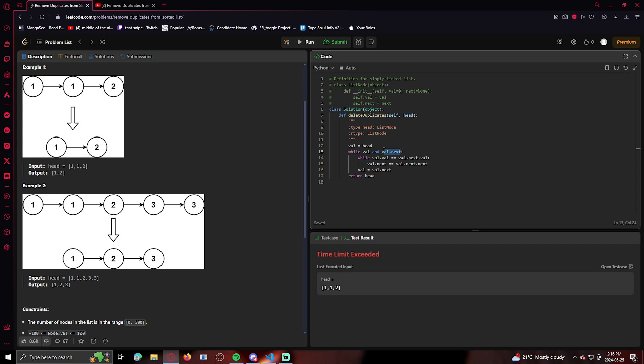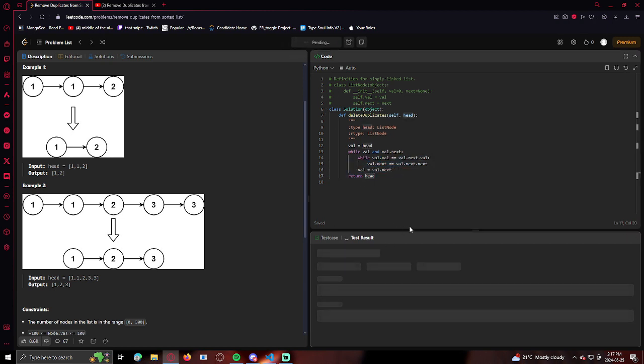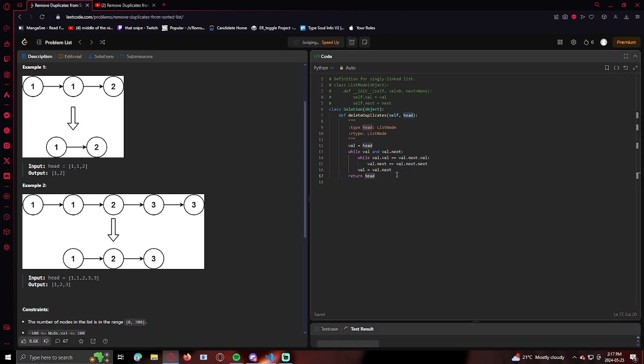So I still want to understand why the val.next has to be here and not here. Like over here, I create an infinite loop, right? This will just yap forever. We'll put that down there. But I don't understand, right? Because if I have 1, and then if I say if this one's equal to the next value, then I set the next one equal to the next one, right? And then I do it again. Or is it doing everything, but it's stopping at the last one?